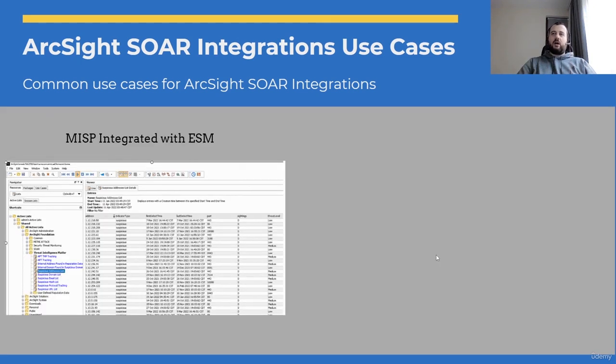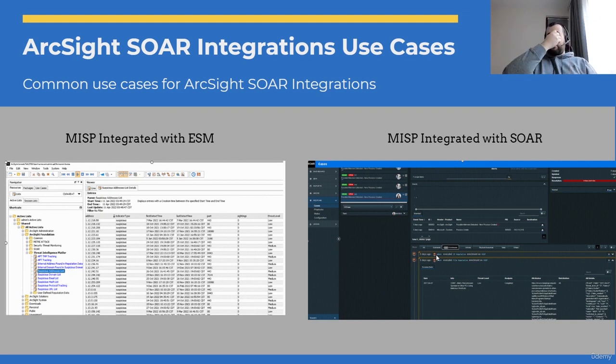Now, seeing a MISP example, with MISP being integrated with Enterprise Security Manager, this is very valuable because you can populate active lists, and by populating the active lists, you can bring indicators of compromise directly to the ArcSight Enterprise Security Manager. Based on these indicators of compromise, designing and building your rules to respond to arising threats becomes much easier. MISP can also be integrated with ArcSight SOAR, which is also beneficial because the threat intelligence and the queries that you can run, and the details that you can obtain from those queries, can be automatically added under the cases that you have created in ArcSight SOAR.